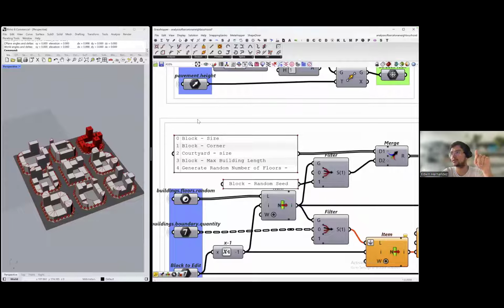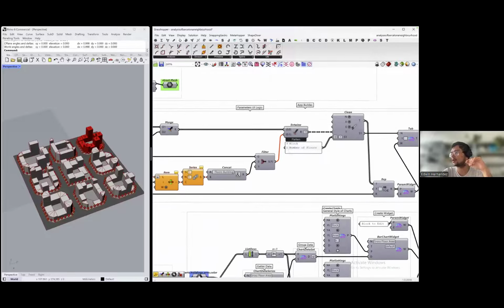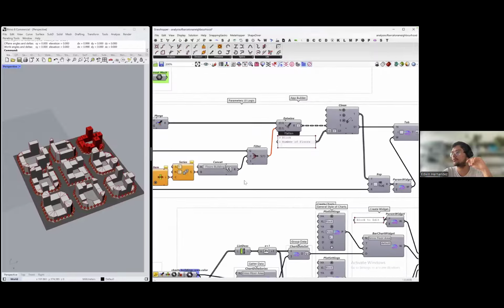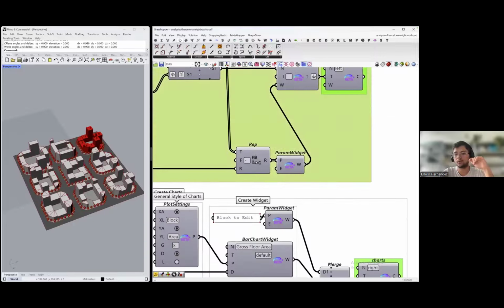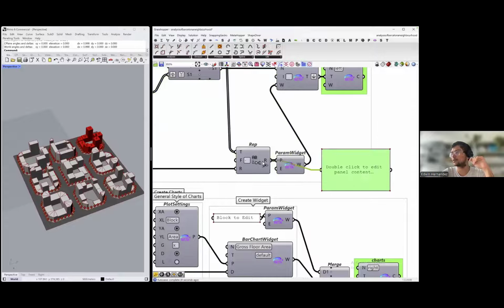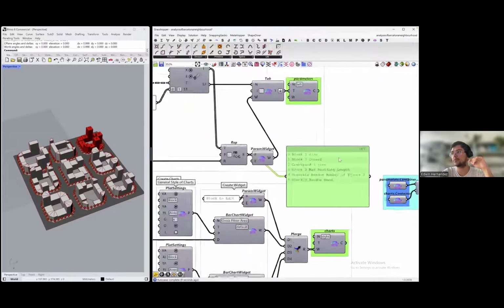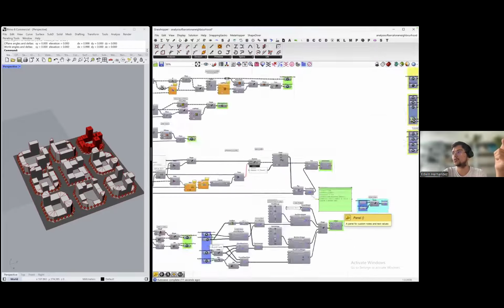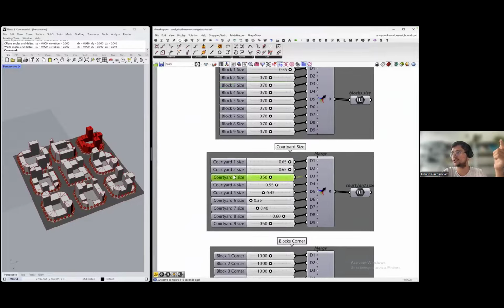So I know I can replace basically just this with the number. Is it block 1? Is it block 2? Is it block 7? And that's the replacement that I do here. I took this dash, and then I replace it with the actual block to edit. So at the end, I end up with the relevant parameters. In this case, we have block 3, and all of these are names of parameters that exist in my definition. Block 3 size, courtyard 3 size, etc.